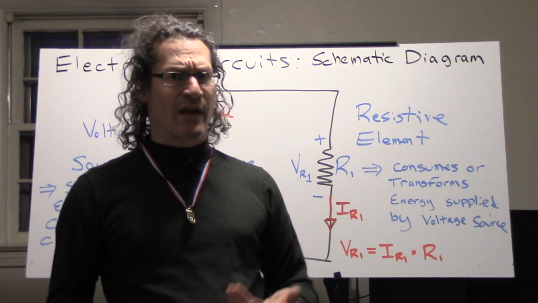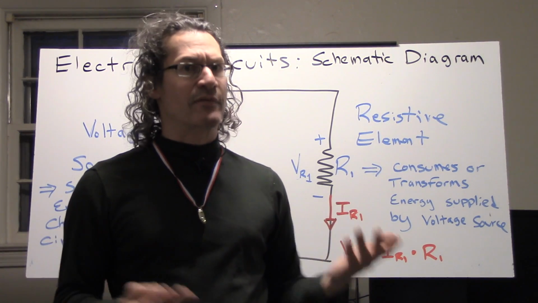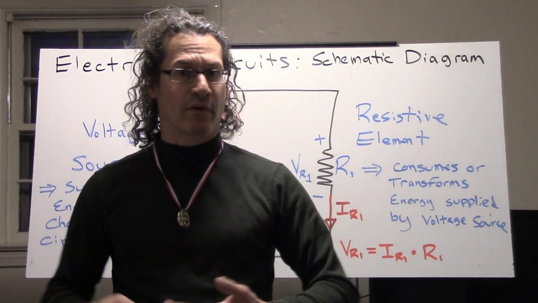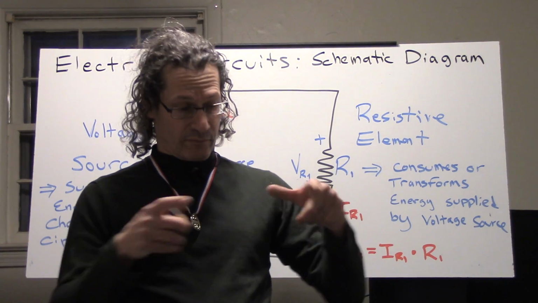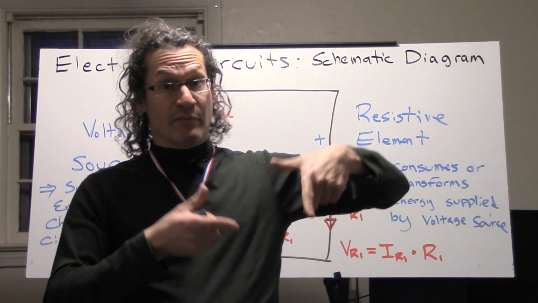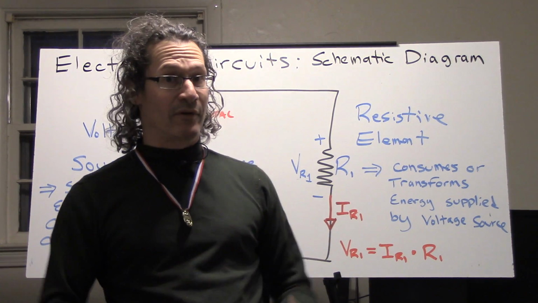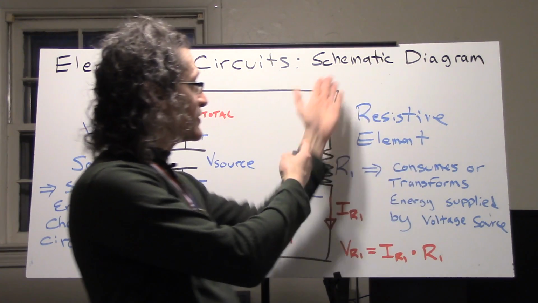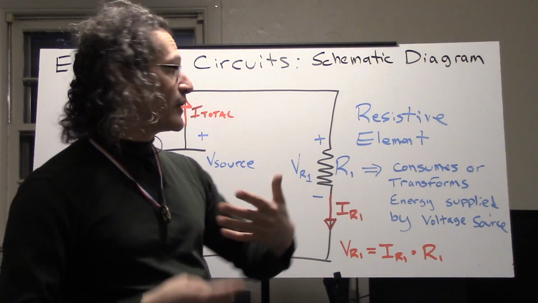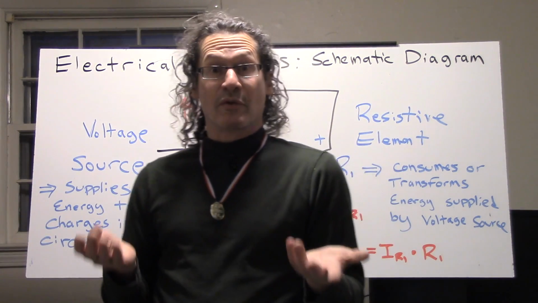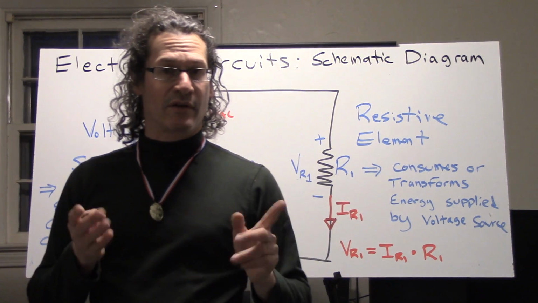These diagrams represent electrical circuits in the abstract, and then they can be built in the laboratory or on little circuit boards that we use in everyday practice. Your iPhone or Android, for example, would have a schematic diagram that would represent all of its features. We're going to do a very basic one so you can be introduced to the core elements that we'll be using.